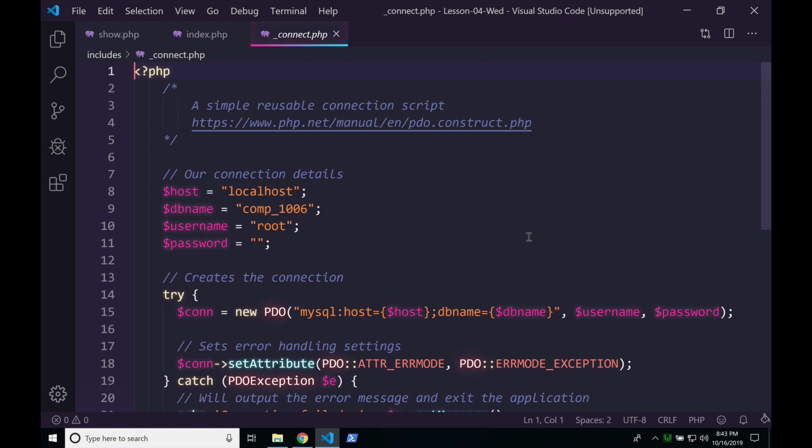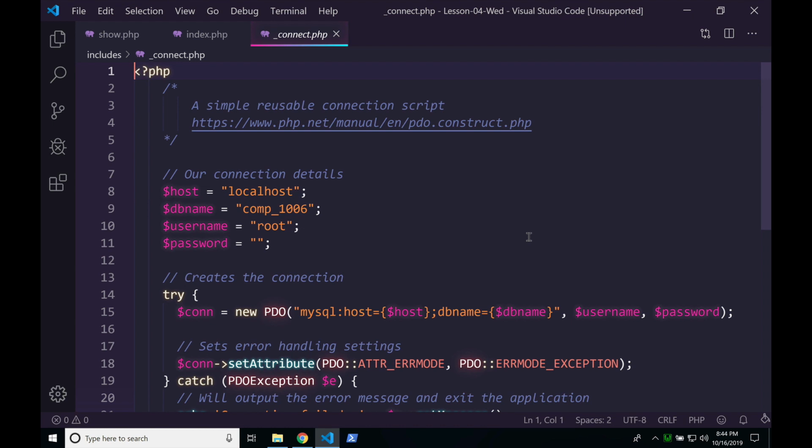Variables in PHP, if you define them in a function, cannot be accessed outside of the function. They are scoped within the function, which is great because we can now take all of these variables, put them into our function, call our function connect or whatever we're going to call it, and then we can still define variables in our application called host, DB name, username, and password at any other point, and we don't have to worry about variable contamination because we're not going to overwrite those variables. So yes, functions, super fantastic, very easy.